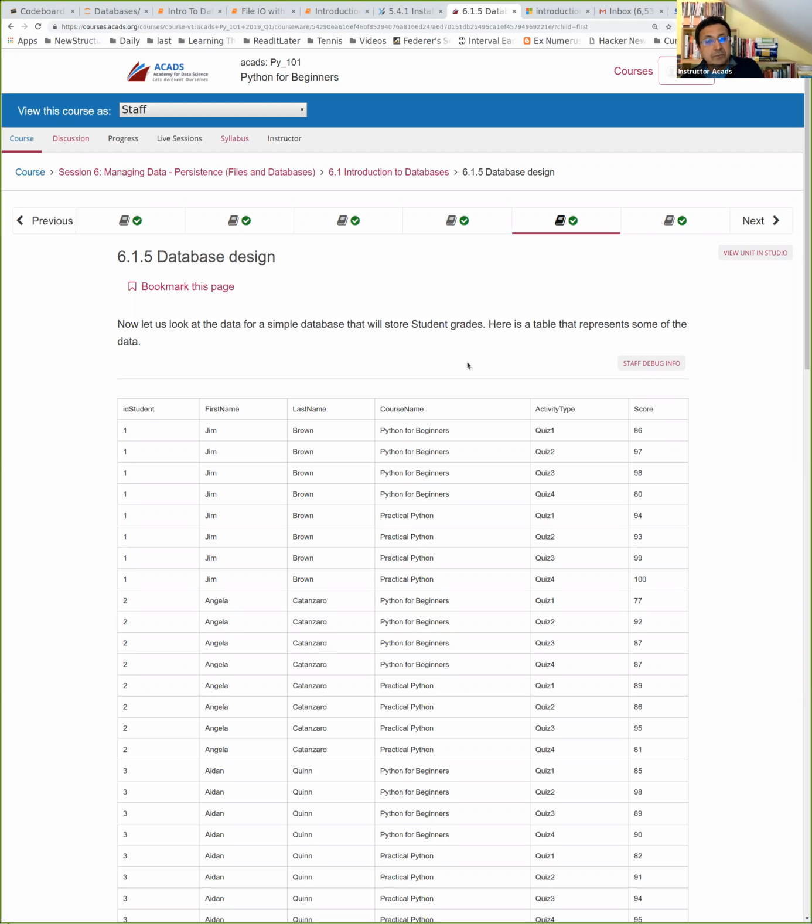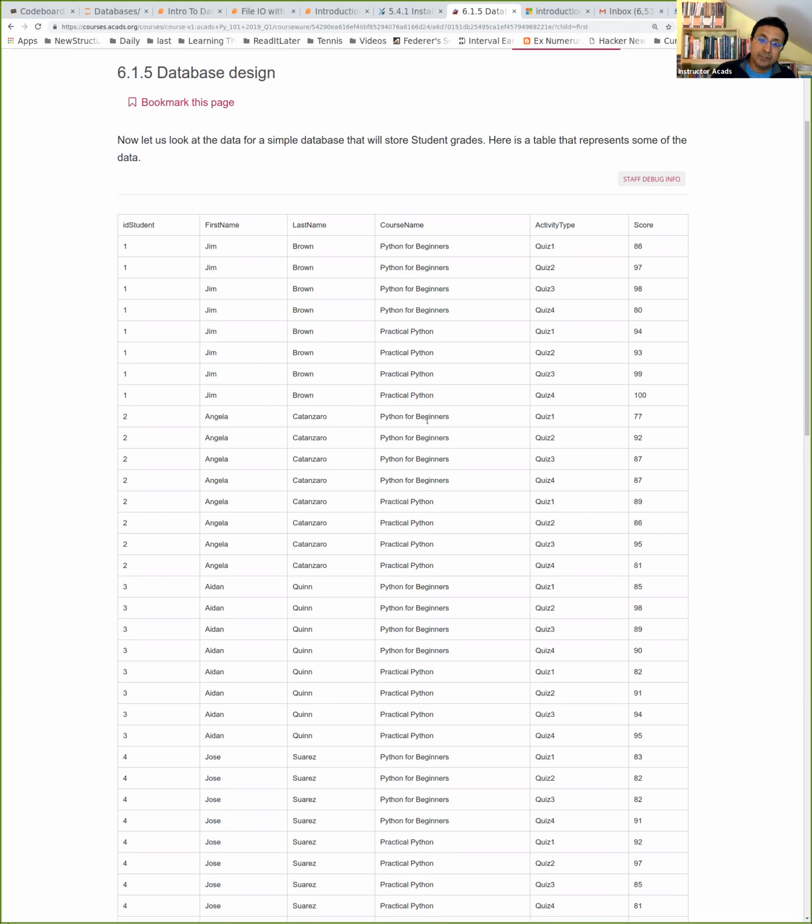So here is a table. All of you can explore this at leisure. This table looks very much like a spreadsheet. It also does look very much like the first table that anyone might create if you're interested in the domain. The topic that we want to solve here is if there are students and then there are courses, and each course has multiple activities. There are quizzes and projects and so on.